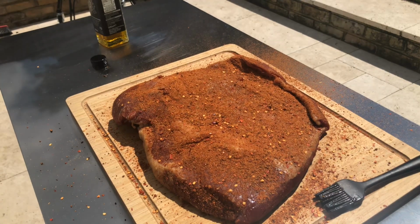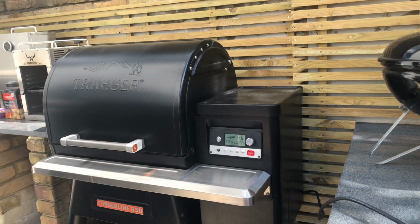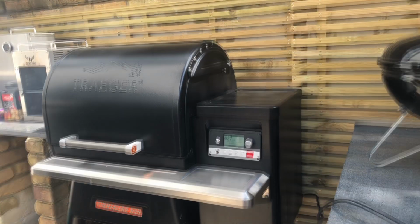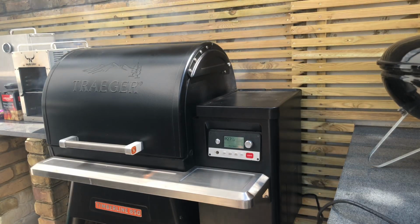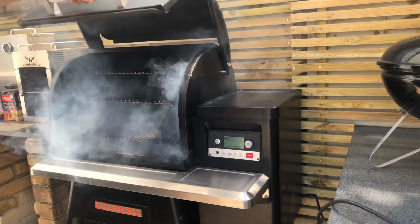Okay, I'm going to cook this today on my Traeger Timberline 850, and it's just a case of switching it on, selecting your temperature, which I'm going to start off at 135 degrees, and waiting for that smoke.